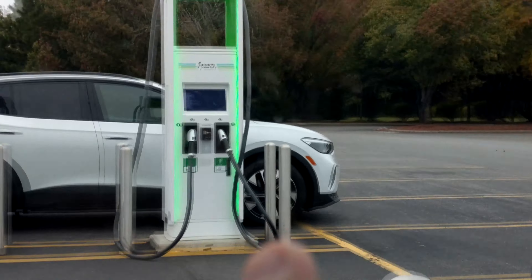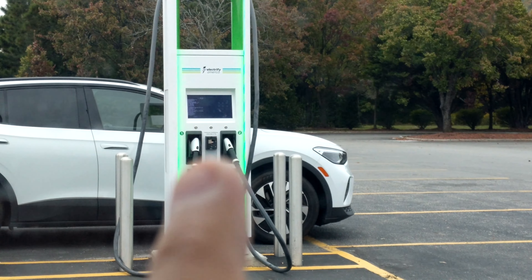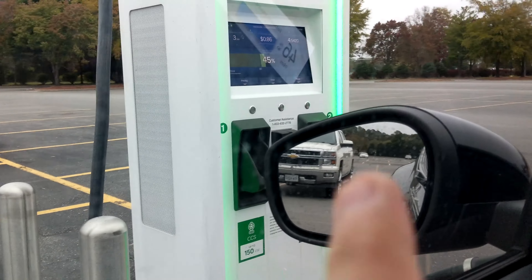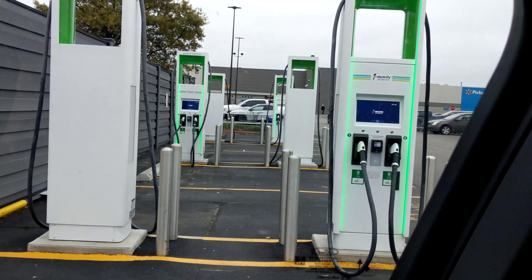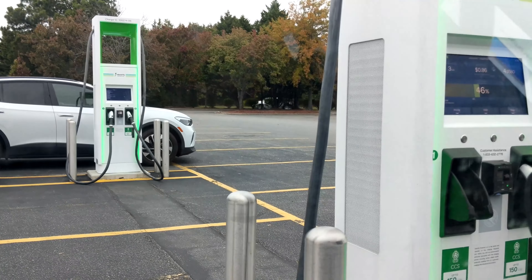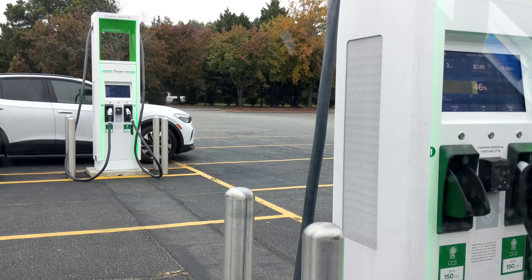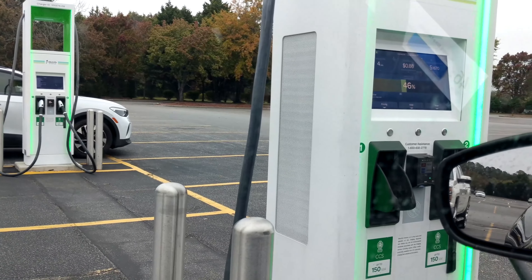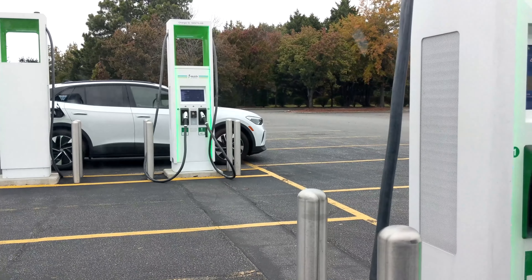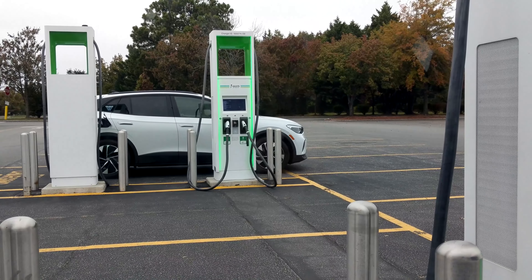That charger has some sort of weird DOS prompt on the screen, which is strange. This one here has the same issue but it ended up working for us. This stall has a bunch more chargers here, so at least there are plenty of places for people to charge up. This is actually the place where we saw a Ford E-Transit Walmart delivery van charging up, which was kind of cool. So at least they have a lot of stations here — for faults like this, it's not so bad.